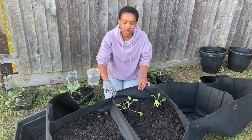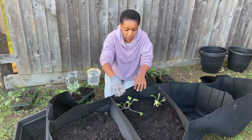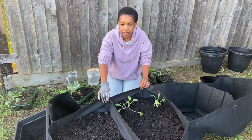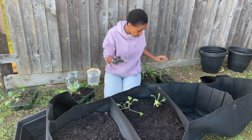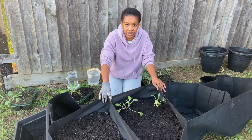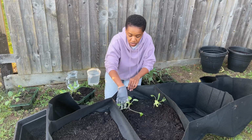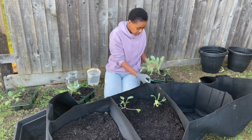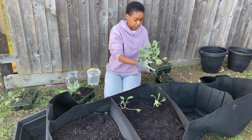And I'm expecting lots of rain tonight, so I don't think I'm going to water them a lot. I'll just give them a little bit of water, but there's going to be lots of rain, I think, tonight and tomorrow. So I really would like the natural rainwater to give the plants what they need, and I think they will thrive, even though I haven't got the right fertilizer today. But I always find with plants, when you let the rain do what it needs to do, they just thrive. It's so good. So I'm going to give them a little bit of the tap water and then leave the rest for the coming rain that I'm expecting tomorrow.